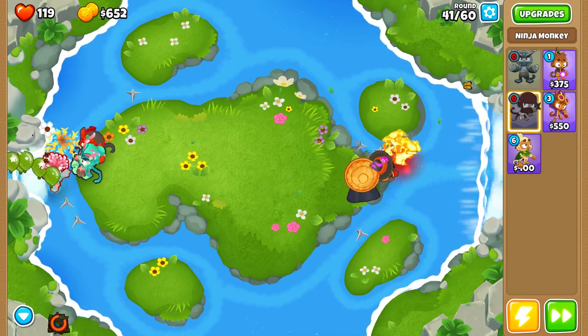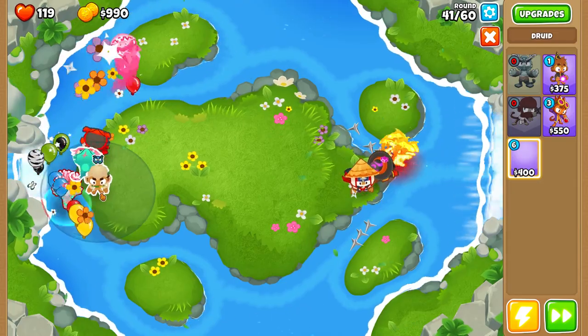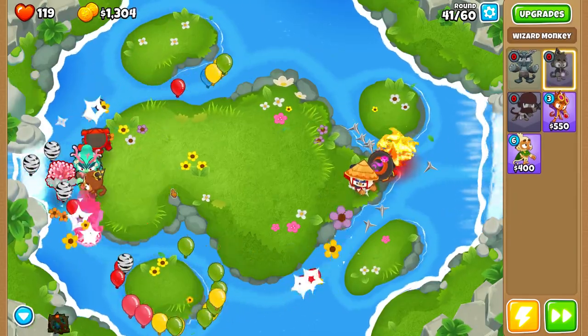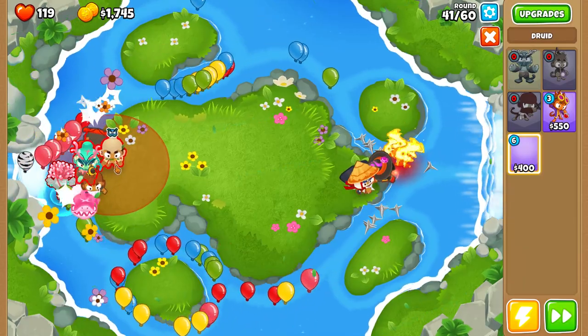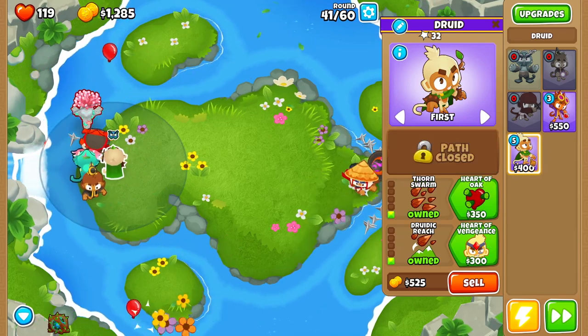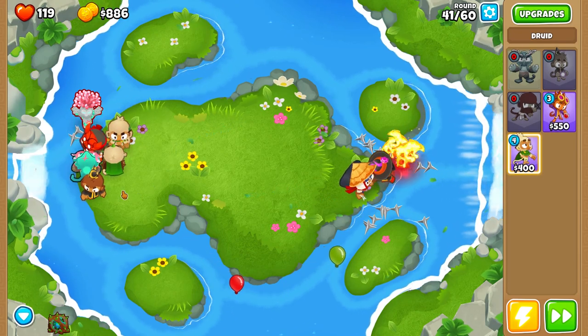All right, now I'm going to start adding some druids. Actually, I'm going to put a wizard here first, just as a replacement. And then I'm going to add some druids. Let me slow this down. For the druids, I'm going to give them extended range and thorn swarm. So 0-1-1 right now.